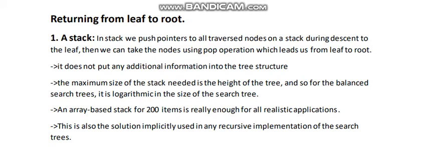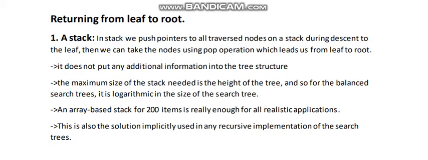Now let's see the properties of this approach. Here we don't need any additional information in the tree structure, because we are using the stack as external memory. So we don't need any additional memory for returning from leaf to root. And the maximum size of the stack depends on the number of nodes in the tree.